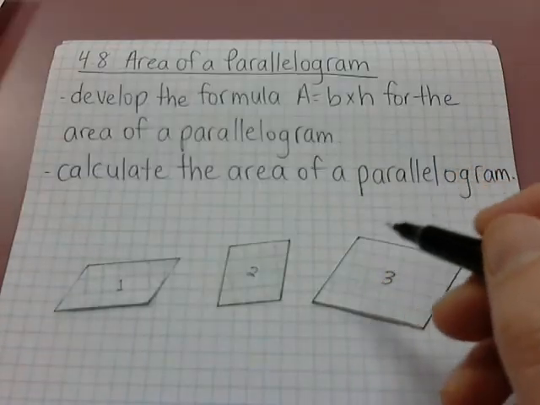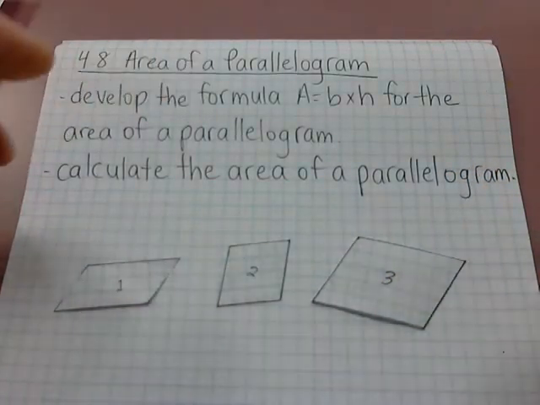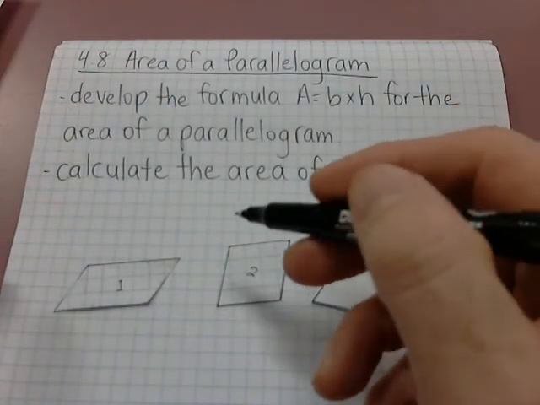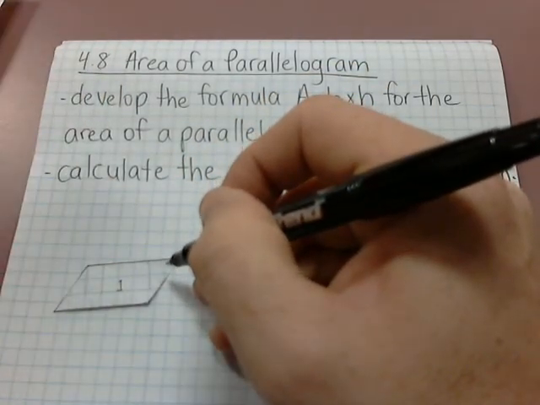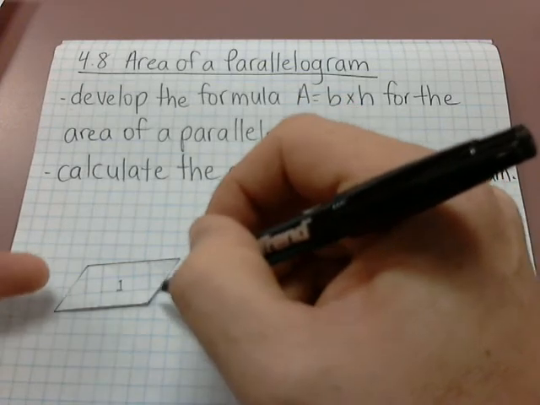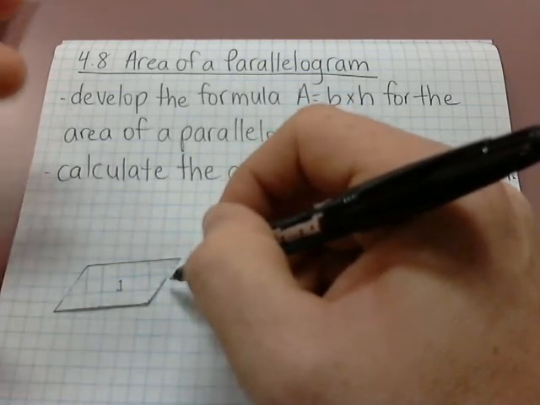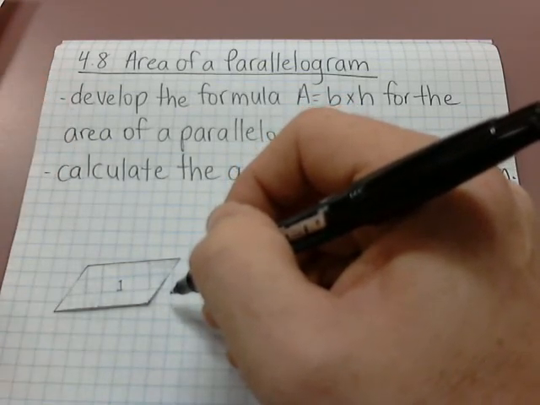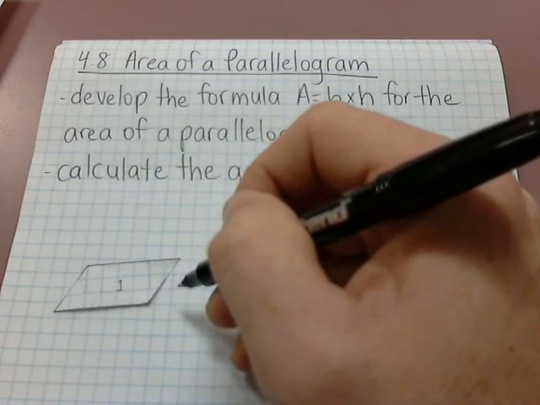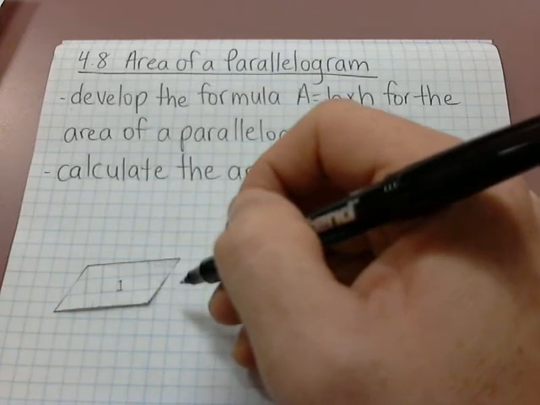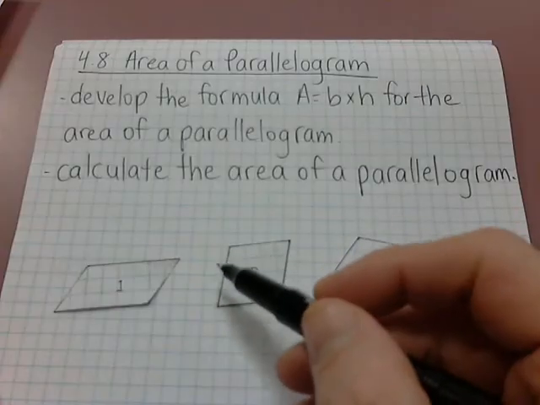Now, just maybe a bit of history. Parallelograms are quadrilaterals that have 2 sets of intersecting parallel lines. So that means that not only do you have parallelograms that look like this, but rectangles and squares are also technically parallelograms. But when we talk about being the most specific in our answer, we can say that they're parallelograms, but a square or a rectangle is a more specific answer.